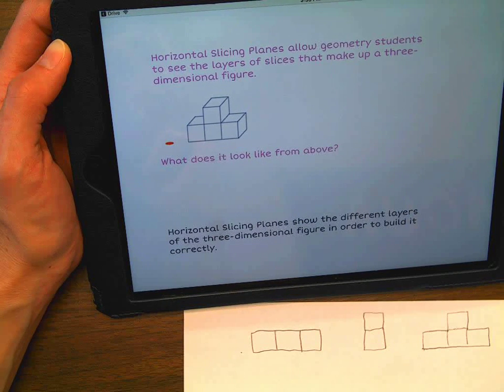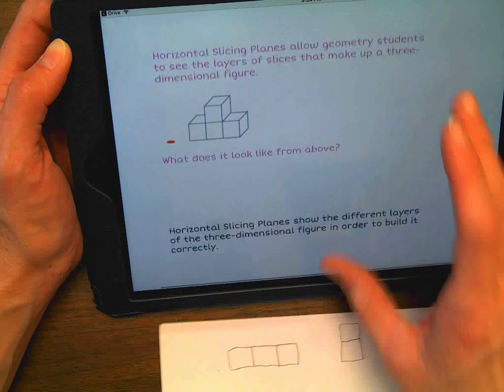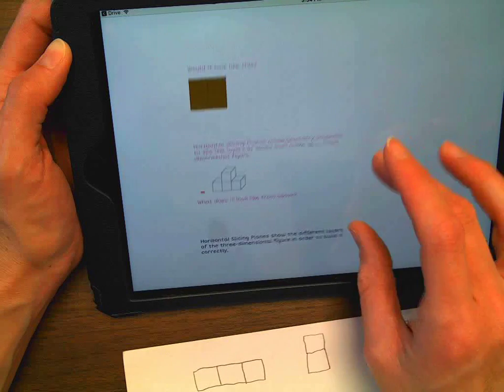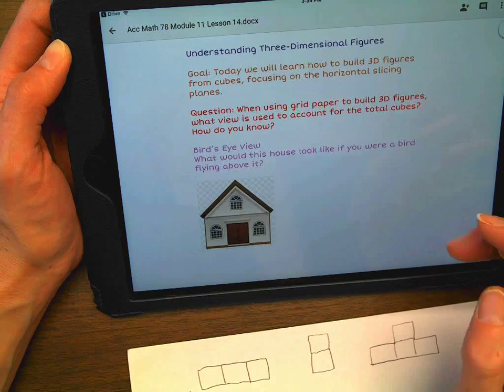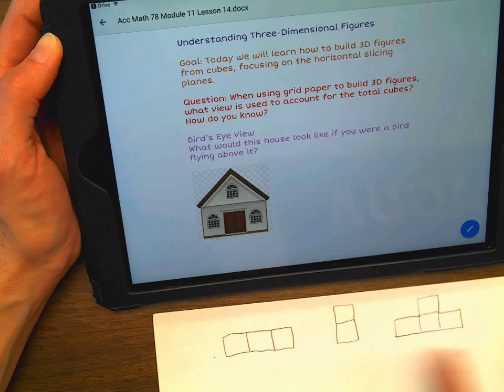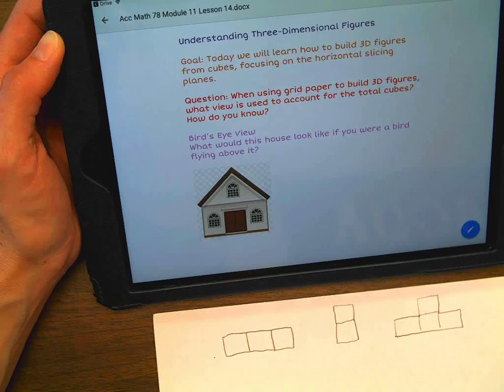I really, really enjoy this lesson. It gets hard. It gets very tricky. You have to be really creative in what you're thinking and how to figure out what the different levels are and how they work to make the three-dimensional figure. That's all that I have in the notes for this time. What the lesson is actually going to have you do is give you a figure, and you're going to have to draw the different views that you see it from the different perspectives.